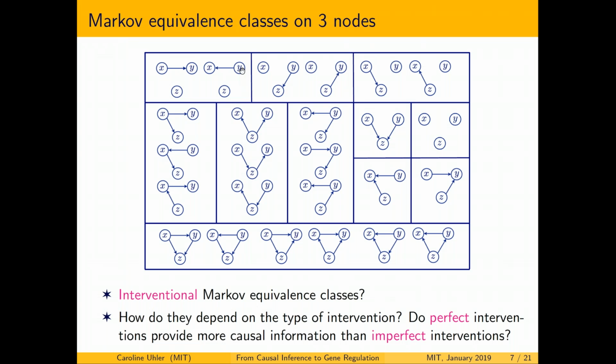And in particular, this was turned into a mathematical question: if you have perfect interventions, these very invasive interventions, or if I have imperfect interventions, these much less invasive interventions, do they provide me the same amount of causal information? Mathematically, that means, do they give rise to the same equivalence classes? Is the identifiability of the graph the same under perfect interventions or under imperfect interventions? So now we can start thinking about these questions really from a mathematical perspective, instead of just asking these questions in a more colloquial way.